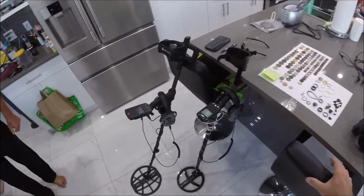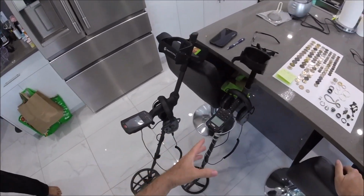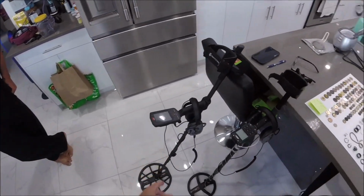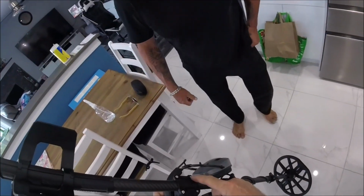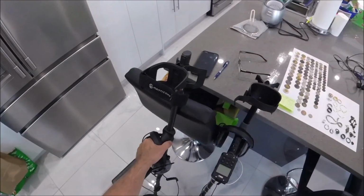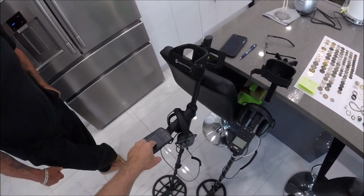So anyways, I'm showing people what I like about a machine like the Deus. If I had a choice, it'd be Deus. I'm not saying my lab's bad, but I guess these are the holes you're talking about here, right? The drain holes. Yes, sir. Yeah, that's because yours never had that, right? No. His started creating moisture. One of his leaked originally. His is showing moisture in the screen.